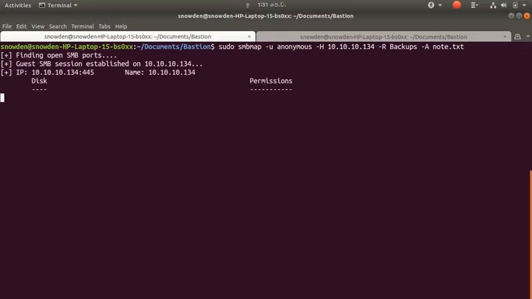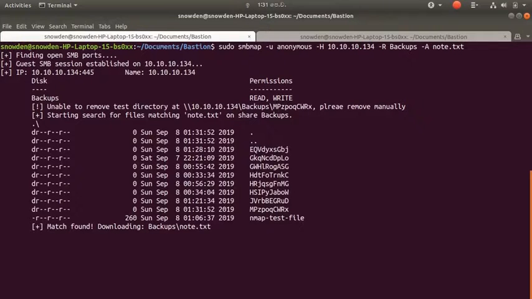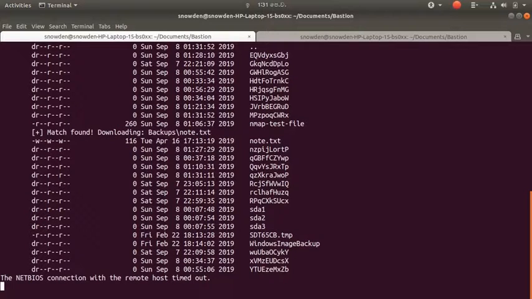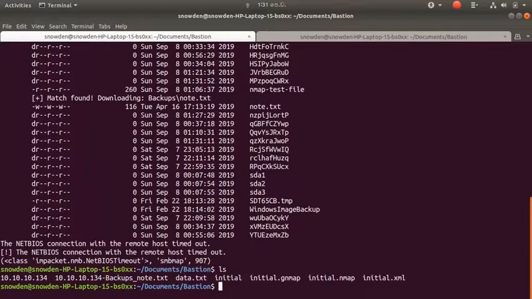So here I downloaded the SMB map package previously, so you can download it with apt-get install smbmap. Here I just tried to download the note.txt and failed a few times.